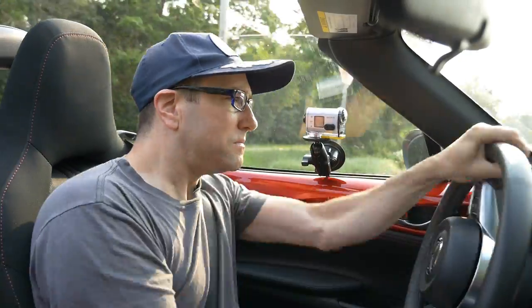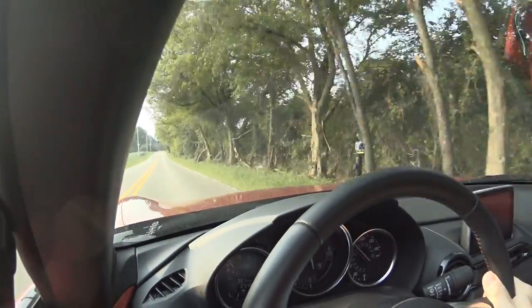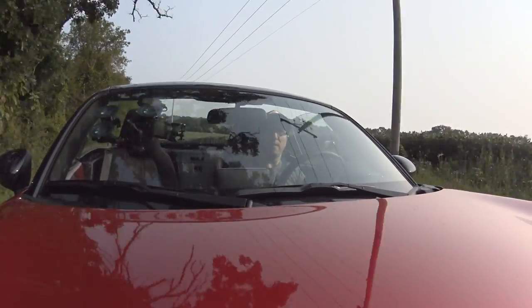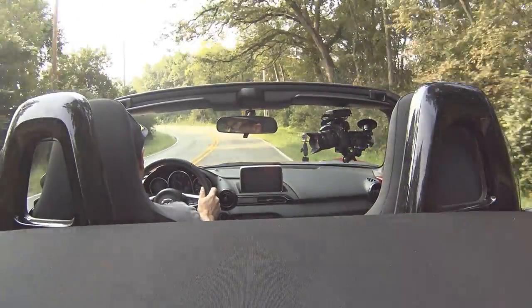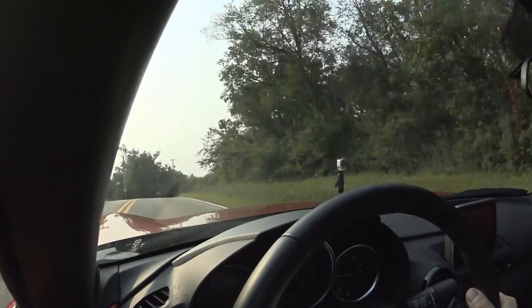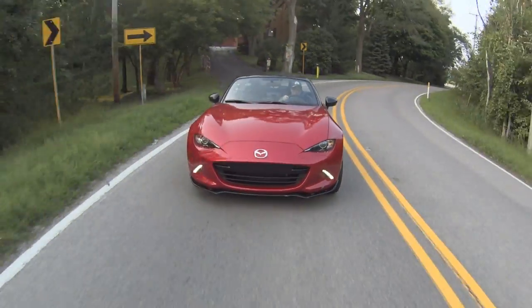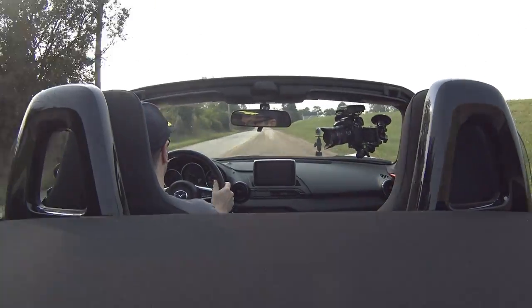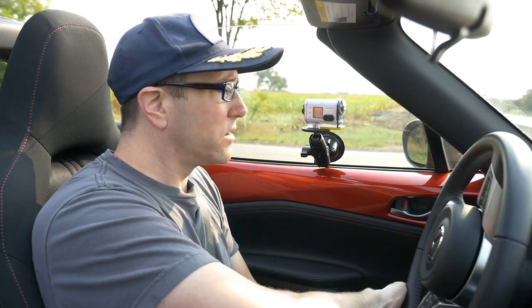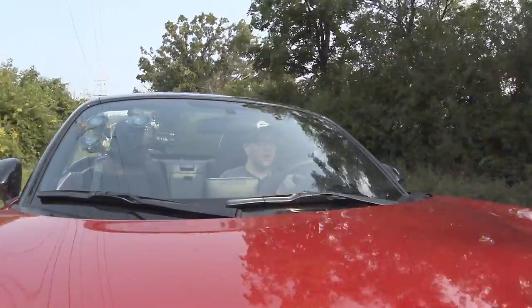Check this out. Now, if I would have done that in a higher horsepower car, I would have been probably well over 100 miles an hour by then. And there, I'm barely breaking the speed limit, and it feels like you just have such pace. I'm not kidding you. You want to go flat out in this car all the time.